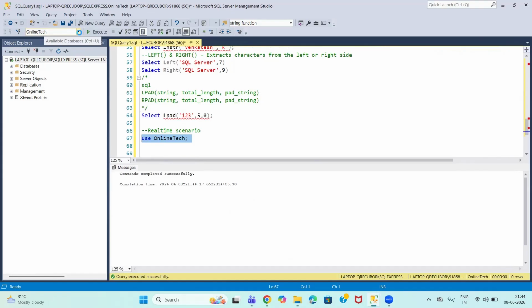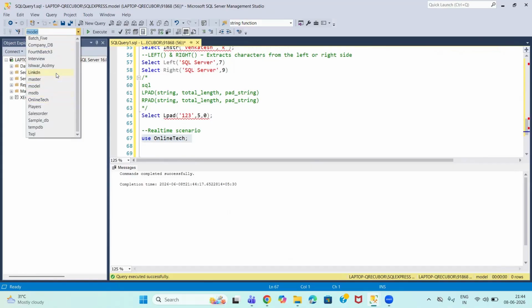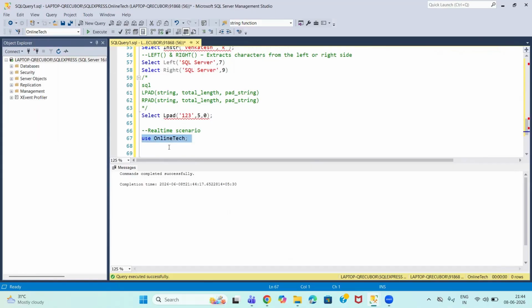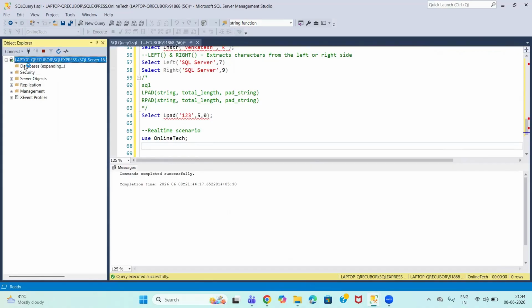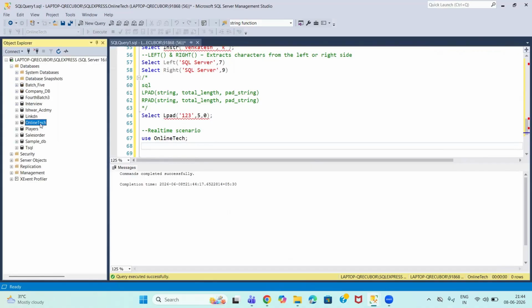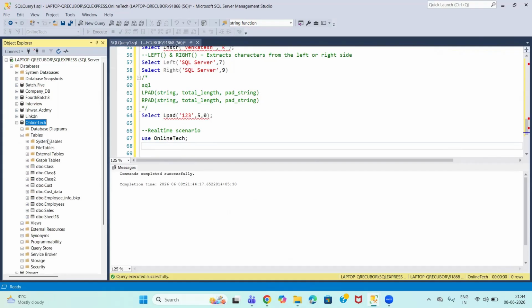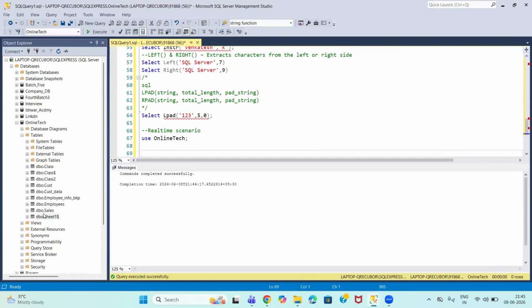In case you want to connect manually to the master database or any other database, we can connect like this as well. So let me connect online tech database. In this, let me expand databases, and here is the online tech database, which we created already. Expand tables. In earlier classes, we have already imported a sheet 1 Excel sheet. Let me retrieve these sheet 1 table records.